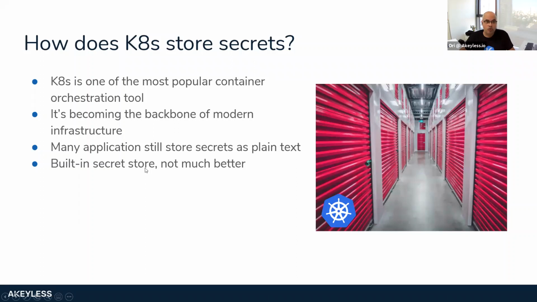There is an existing solution as part of the Kubernetes infrastructure to store secrets and facilitate them to application code. However, surprisingly enough, it's not much better than storing them as plain text, because in practice, they are not being encrypted, but rather base64 encoded, which is a computational operation that can be easily decoded without the need to use any kind of encryption key.